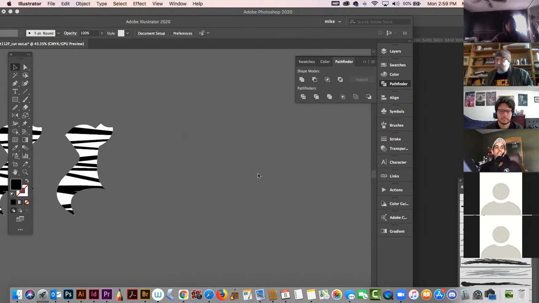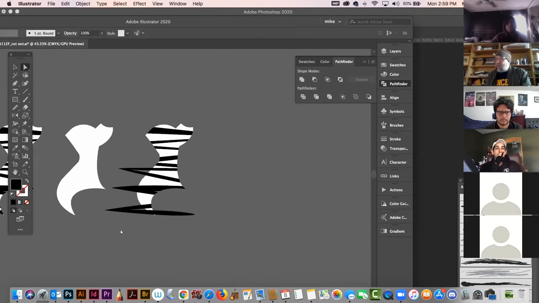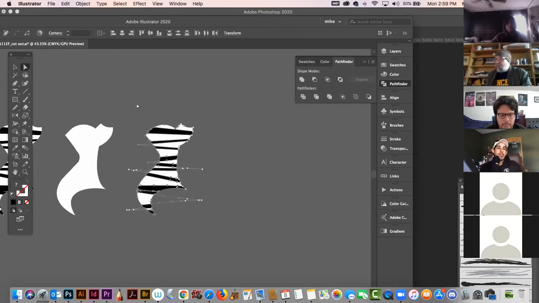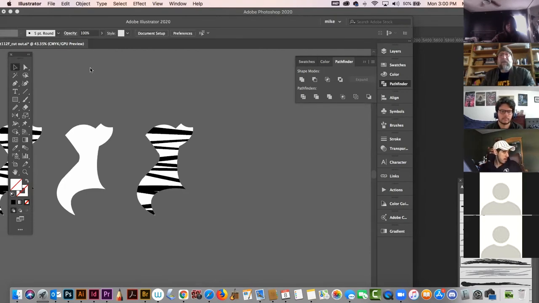Yeah. Now, another way I could do it is, I've already outlined this stroke, so it's an outline now. I select both, and right here, this one that's divide. See that? What that's going to do is divide every shape. Now, if I take my white arrow tool, I could just eliminate everything I don't want. Then I know these things line up perfectly because I never moved them. Does that make sense? So you can either use intersect, clipping mask, or divide. And the clipping mask isn't in your Pathfinder thing. That's just a clipping mask, but it'll work.